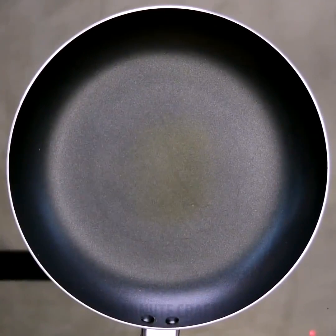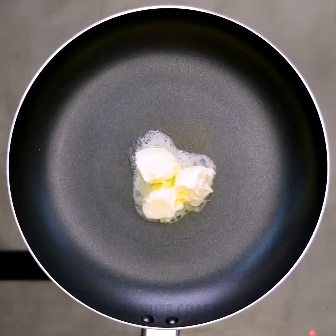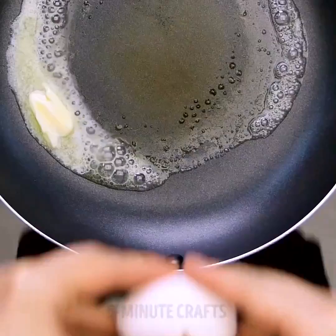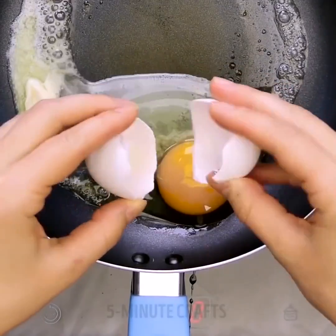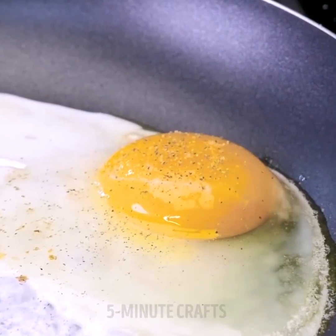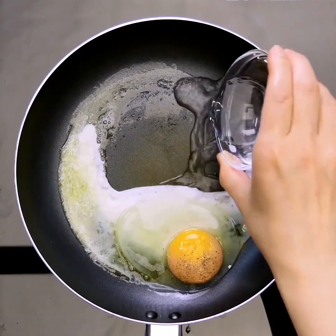We're done with boiled eggs. Let's get on to fried ones. We have the pan on medium heat. Let's add some butter. Now break your egg carefully. The heat should be sufficient, but not too high, so that the white cooks but doesn't bubble.